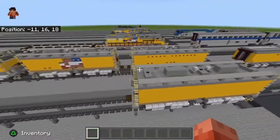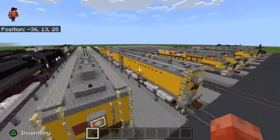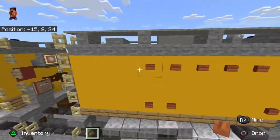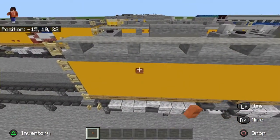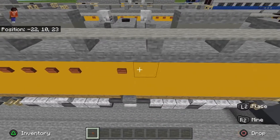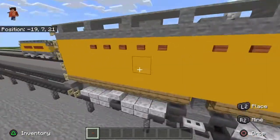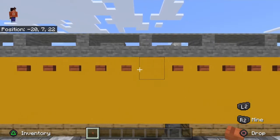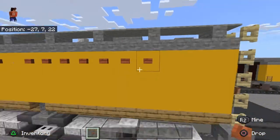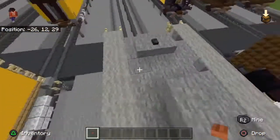This is the base design for the current auxiliary water tenders. I'm going to show you how to make the generic one with just the Union Pacific lettering. Go over here, go three blocks away, and do one, two, three, four, five — skip one — one, two, three, four, five, six, seven. This would spell out 'Union Pacific' perfectly: U-N-I-O-N P-A-C-I-F-I-C. Take three of them — it's all even, so do the same thing on the other side.